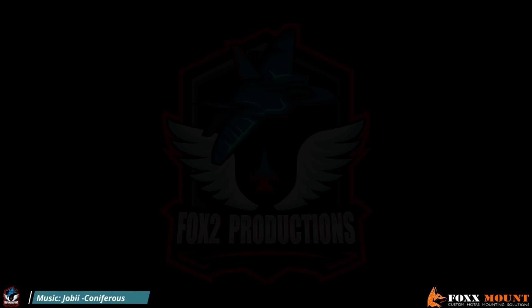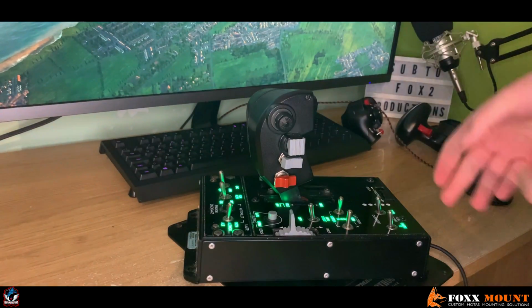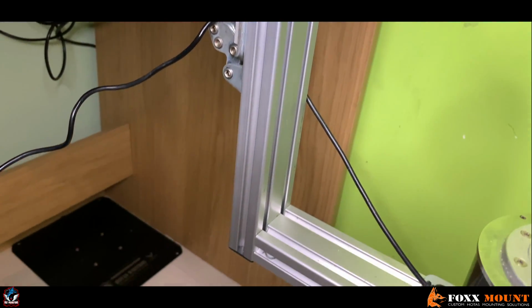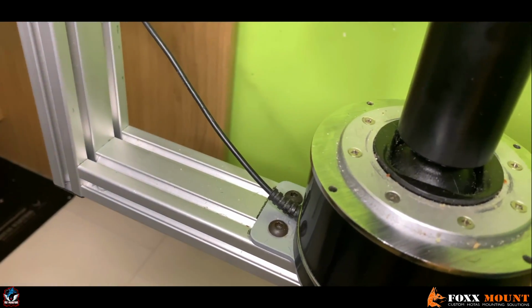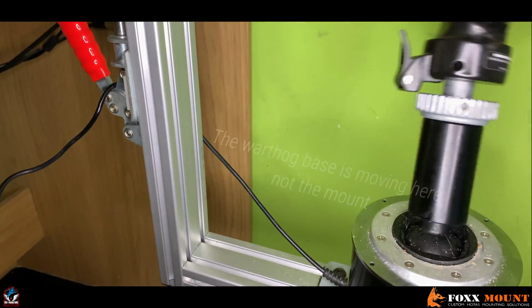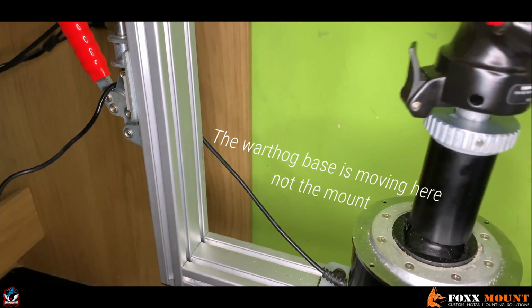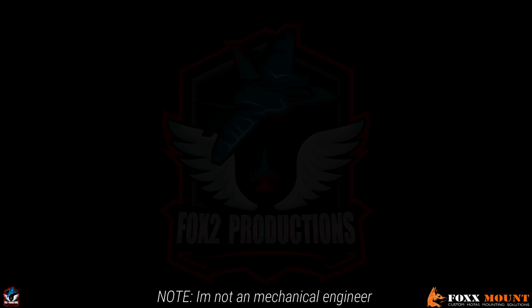Durability is usually one of the things that most people are really concerned about, especially with these mounts. There's no denying that the Warthog weighs a ton. It's a very heavy piece of equipment, and you really don't want these types of mounts to be lacking in strength. Luckily, these are phenomenal. I haven't moved my Warthog in about a year, and it is still in the exact same place I put it in the first time round. It's amazing. I don't know what he's done, but this construction is incredible.